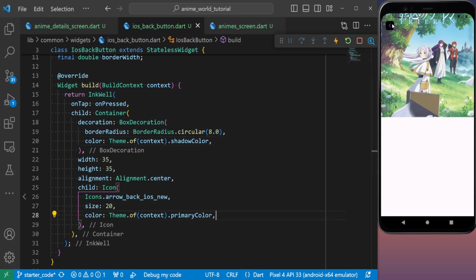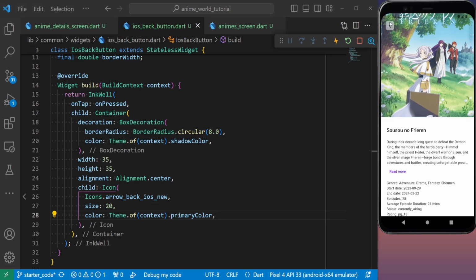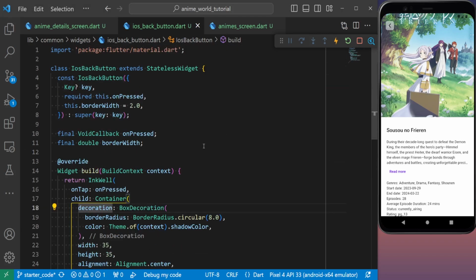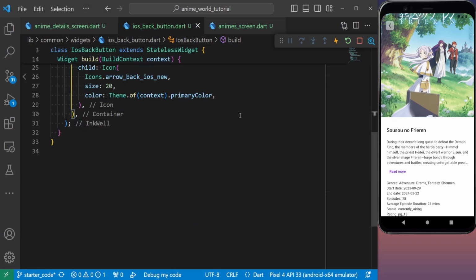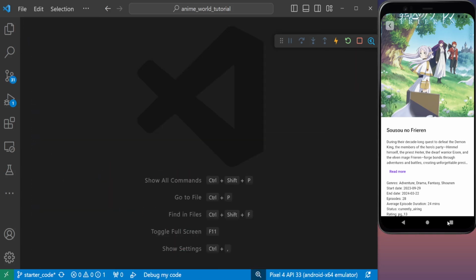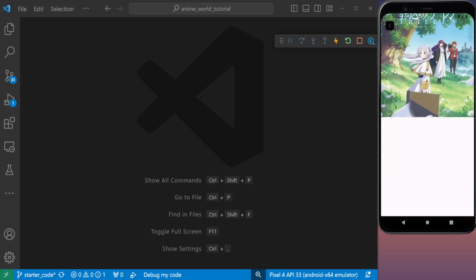But there is still a problem with the color. For example, if I go to the main app, I'm going to see that this is using a white color with a kind of gray color for the icon itself. But here it's a bit different. But that problem might be about theming. I'm going to fix that in a future video. So let's get back to the main app. We're almost done with this.